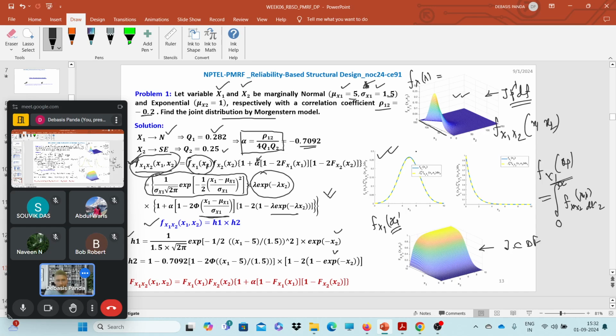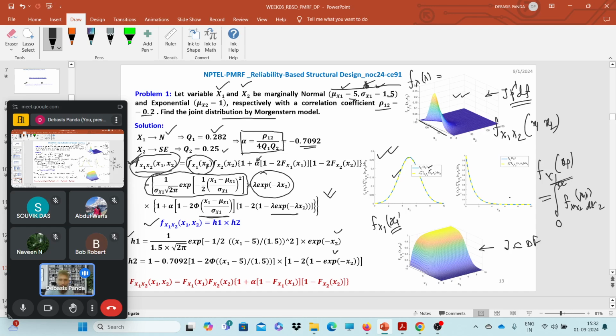Now I need to plot the actual marginal f x of x1, using the actual value and the actual distribution. And we can see that the two PDFs are actually overlapped with each other. That means our model is okay.